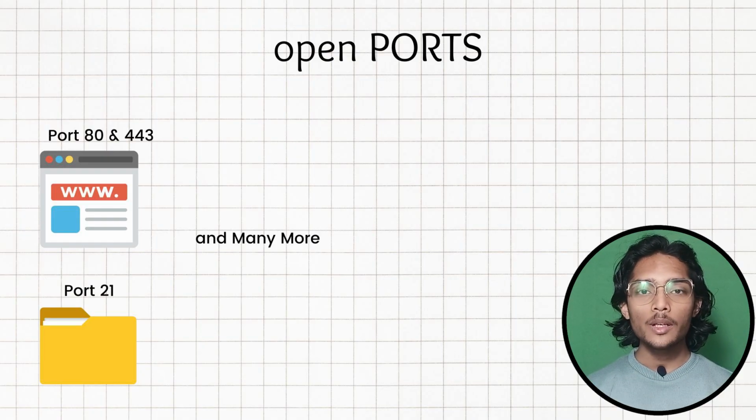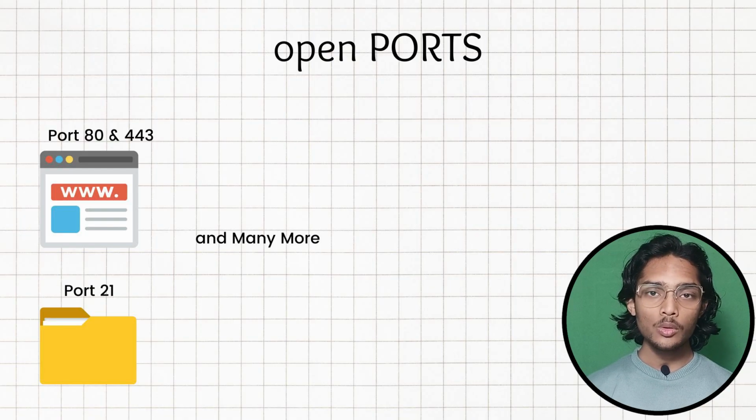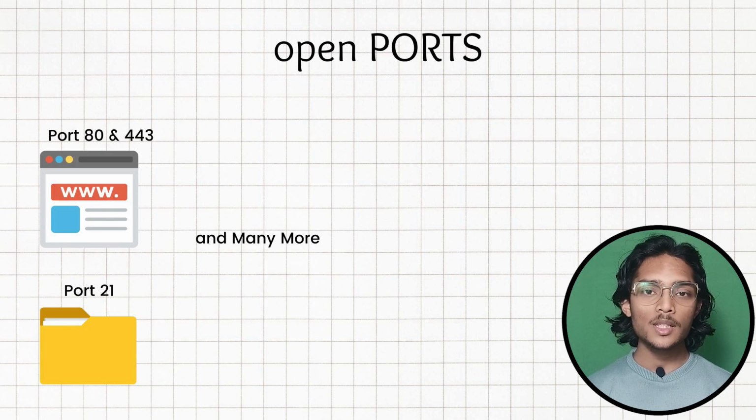But that will only happen if you target a particular service or website externally. For example, if you are sitting at your home network and targeting your university's or school's website, then port 80 and port 443 will appear. But suppose you are inside your university and performing scans, connected to the same Wi-Fi or same network that the server of that website is using, then you might see ports like 21, that is for FTP, File Transfer Protocol. That means you are scanning internally, and this protocol is used for transferring files over a network.